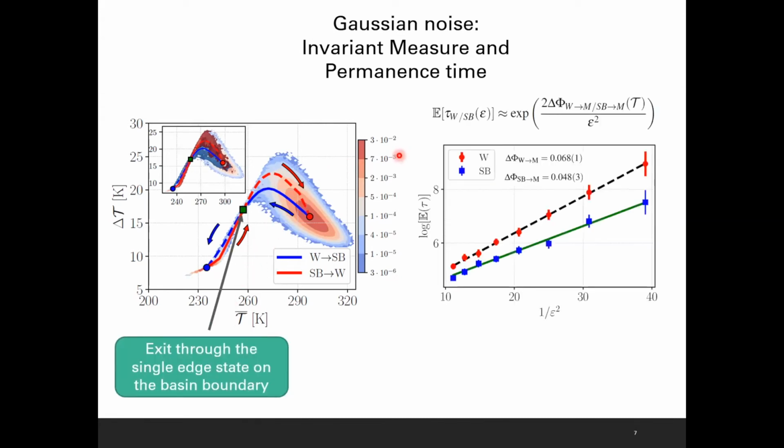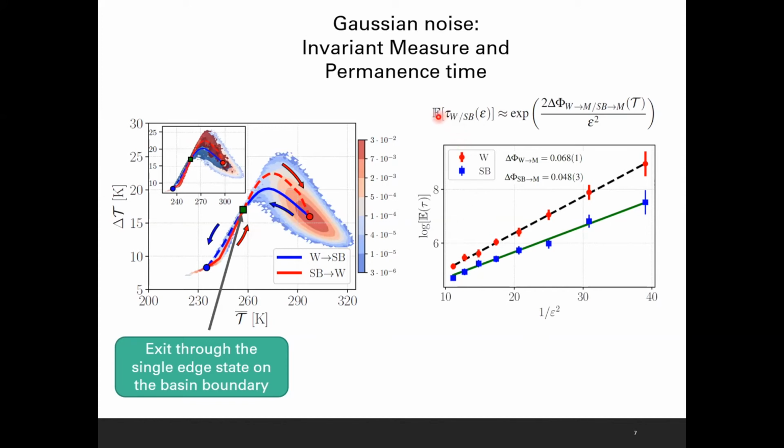The second comment is about measuring the persistence time. So now you roughly identify a basin boundary and a basin of attraction, and you want to measure how much time the system spends on average within this basin of attraction. In practice, we just define an ellipse and we measure the time the system spends from the moment it enters the ellipse until it enters the other ellipse of the competing attractor.